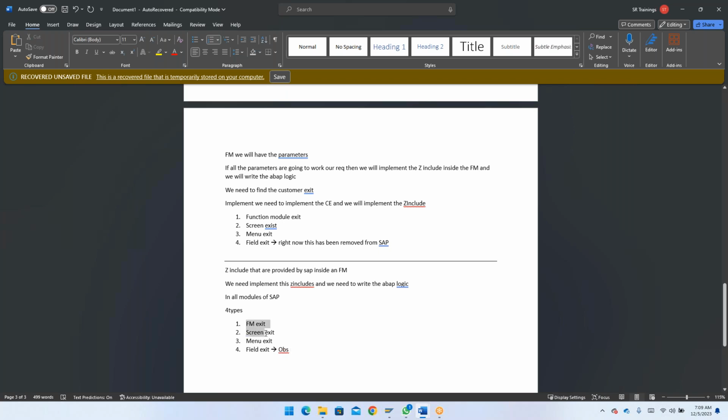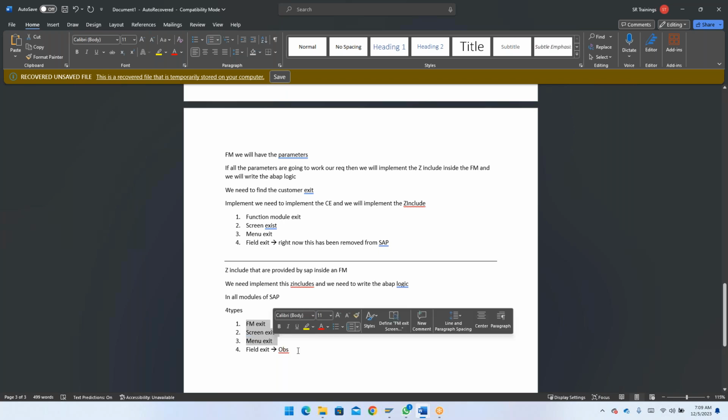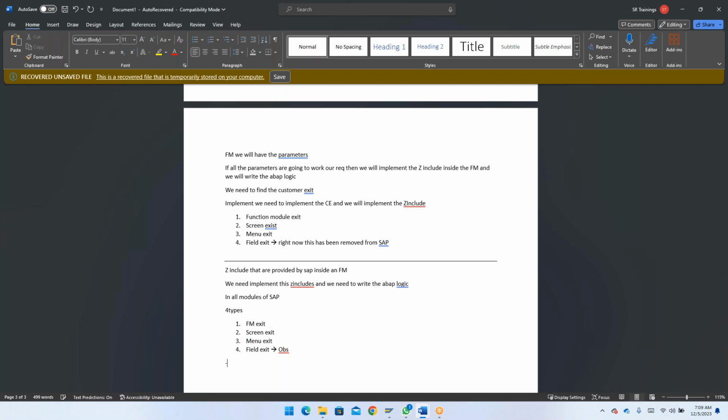So now coming to the function module exit, screen exit and menu exit. Before we go ahead, how do we find out the customer exit? Any exit, whether it is a function module exit, a screen exit, or a menu exit, comes under the customer exit. In order to find it, we have four different ways.